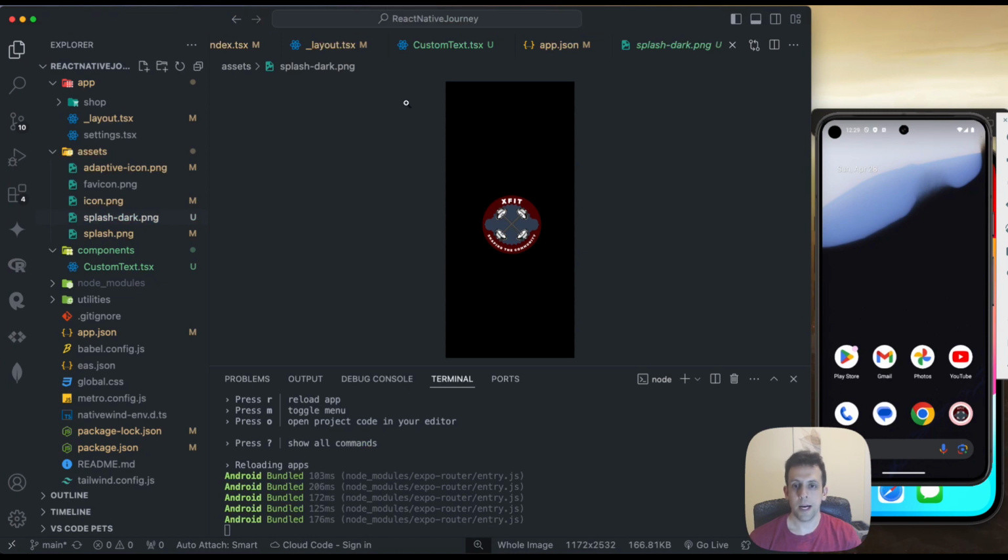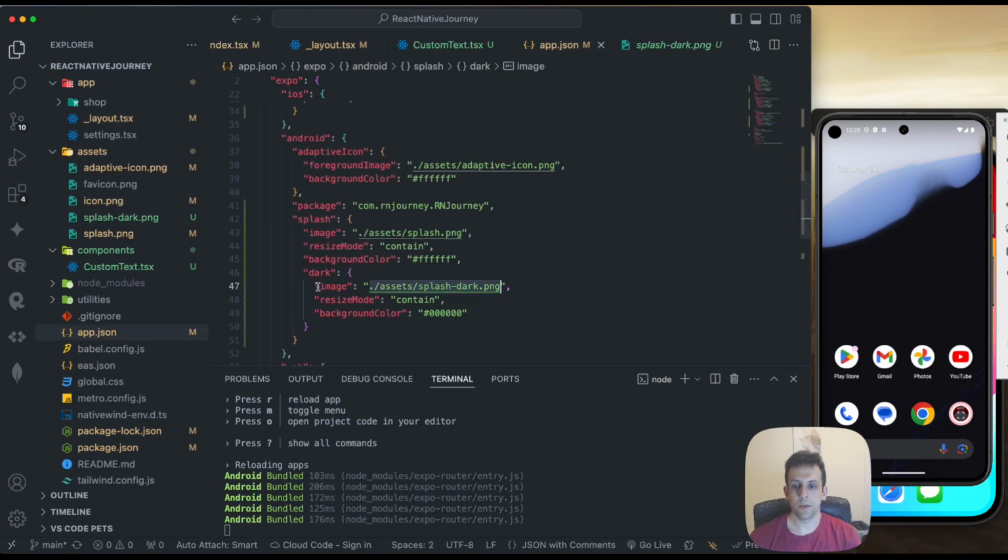And then with that added as my image for the dark splash screen, I rebuilt the application using the Expo EAS command, and then with that, now I have the APK installed on this emulator, and the server is running.